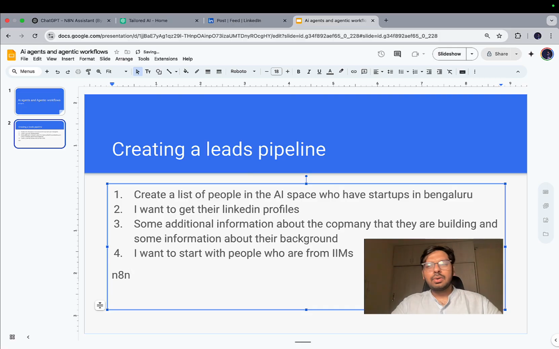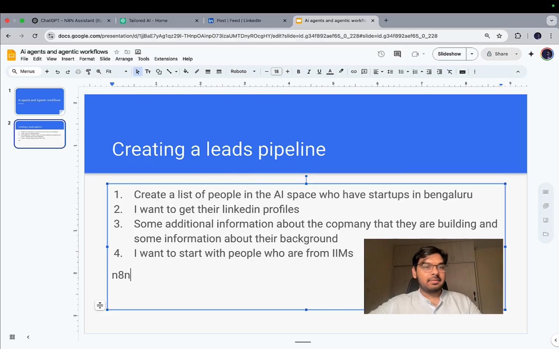I'm using N8N. It's a no-code or semi-low-code platform to build your AI agents and automated workflows. You get a 15-day free trial if you start fresh, or you can take a monthly subscription, which comes at around 3,000 rupees, 2,900 per month. And you might also have to get some credits for OpenAI, because you'll be using the OpenAI API to build your tool, or you can use Gemini on Google Cloud, which gives you 3 months, $300 free access. Both of the models work really well for me.